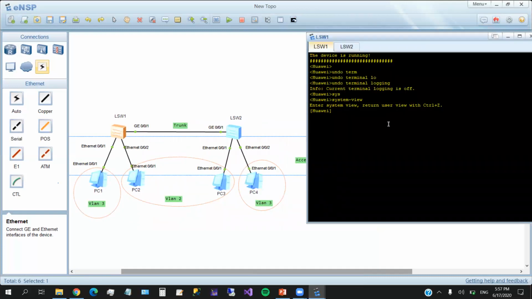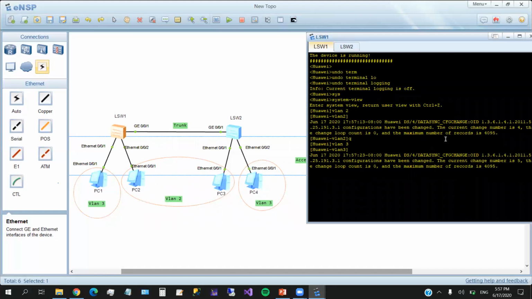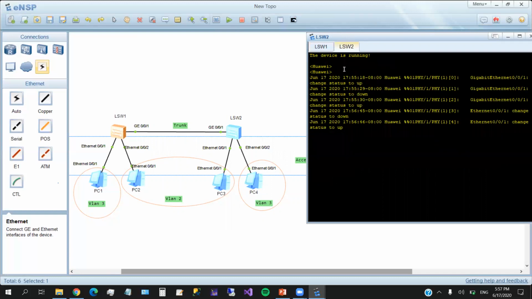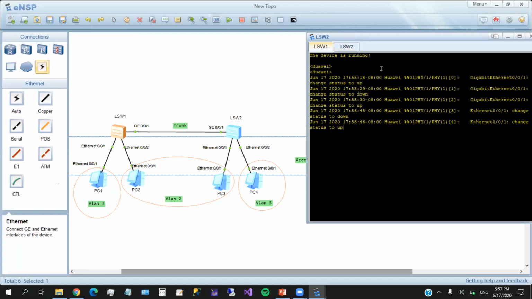Now the configuration for switch number 1 is to create virtual LAN 2 and also virtual LAN 3. So we need virtual LAN 2 and virtual LAN 3, and we already created both of them. What about switch number 2? Here I used the command for a single virtual LAN creation.